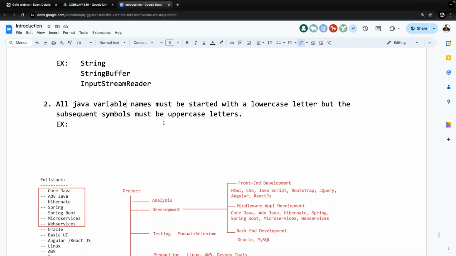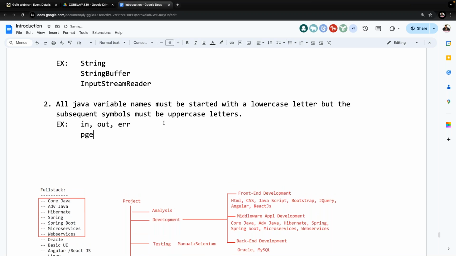What is the meaning of it actually? First word, first symbol. The first word is started with a lowercase letter. Second word onwards, every starting symbol is what there? Uppercase letter. Only the first word's first symbol is lowercase. Second word onwards, every word must be started with an uppercase letter. Examples here I'm telling you, observe carefully. in, a single word, I is small. out is a single word, O is small. err is a single word, E is small. All these are predefined variables in Java.